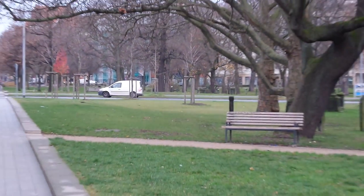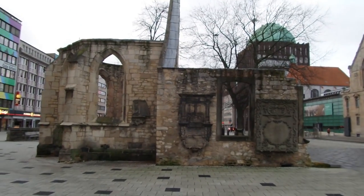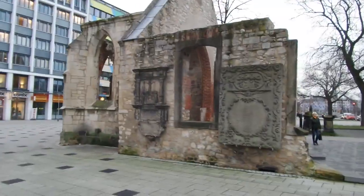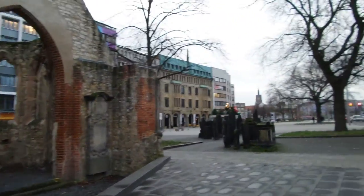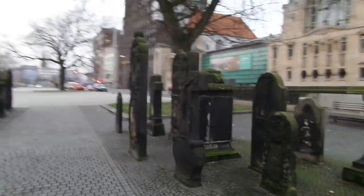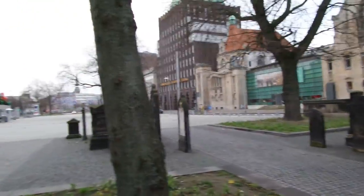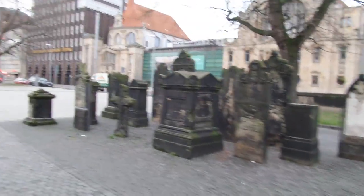The heart of that cemetery was this small chapel, of course. That chapel is called Nikolai Chapel. It was pretty nice when you see it on old pictures, just a small chapel from the Middle Ages. You see, the cemetery in the old days started right here. Nowadays it's a non-driving zone, just to cross by foot. So just one time around here.